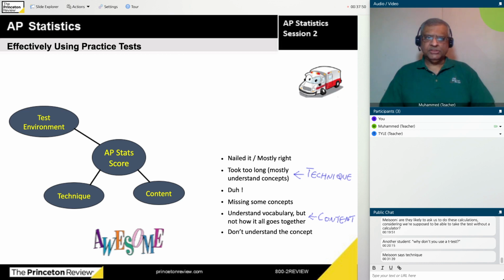Okay, there we go. There is a test environment. Now granted, you cannot control the test environment, but you can do things to mitigate it. This is where practice comes in handy, because if you have practiced it and you have seen that kind of environment happen, that is great. People who practice the test say, oh, this thing happened, the fire alarm went off, my internet dropped me. And when you go through that, if you've gone through it in a practice environment, now at least you are somewhat prepared as to how to go through it. And you don't need EMS people to actually decrease your performance and cause you to make the errors. It could be other things.